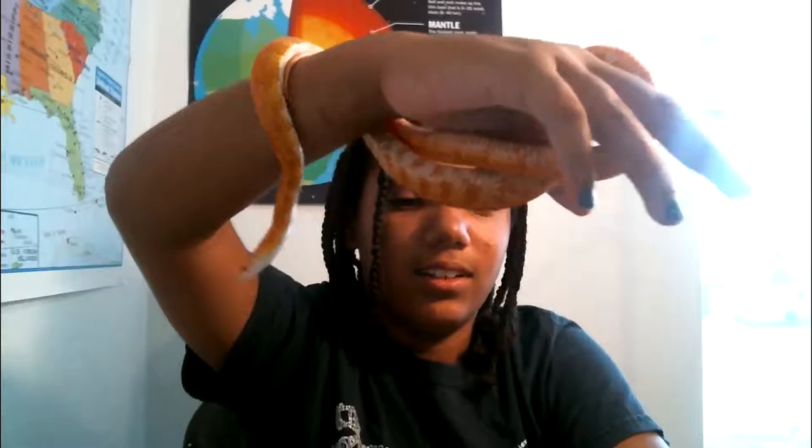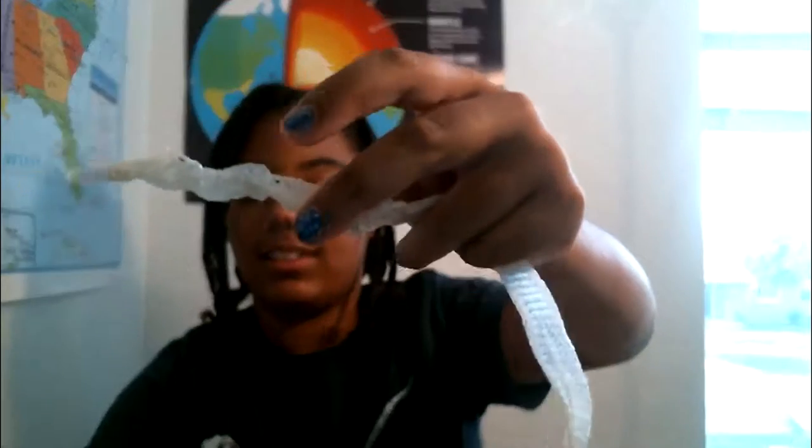So I'm here with my sun-kiss albino corn snake baby. And here's some of his shed. And when a snake sheds, it's like taking off a sock. They take their shed off inside out. So this shed is inside out.